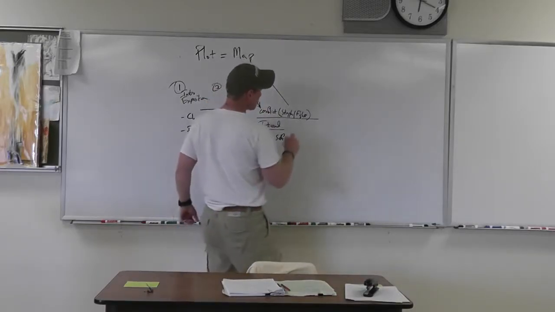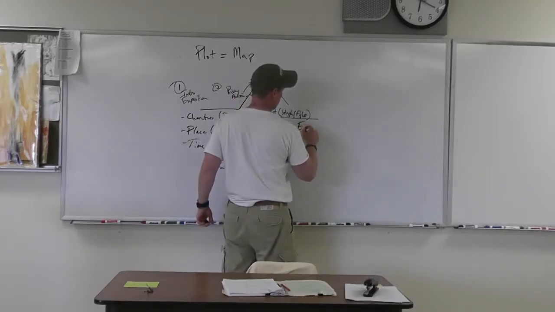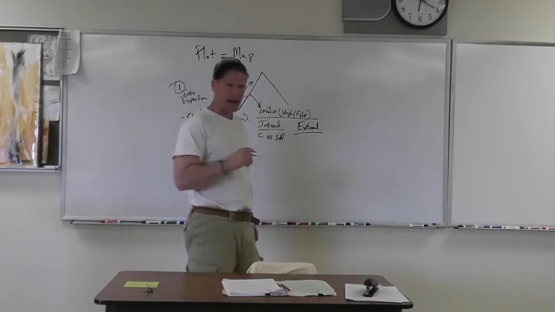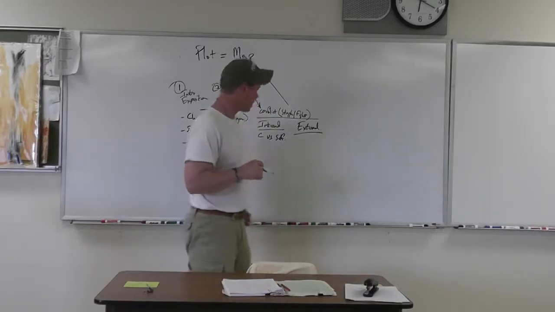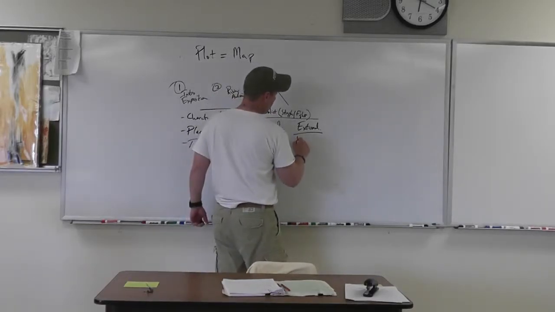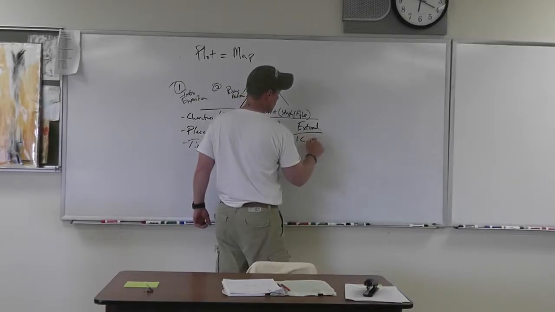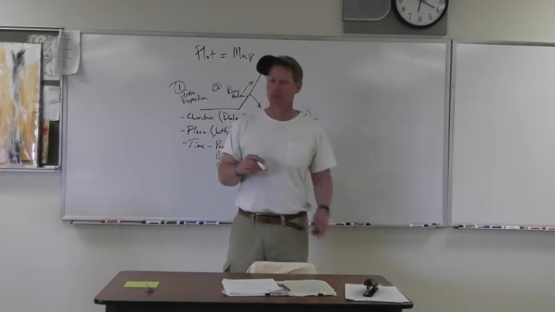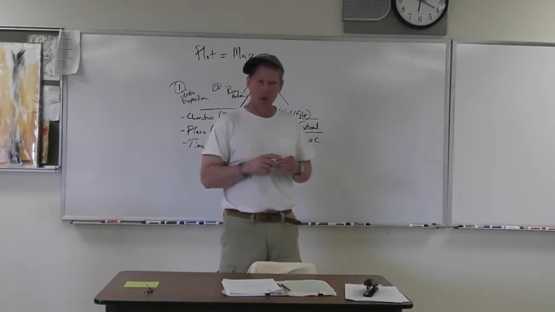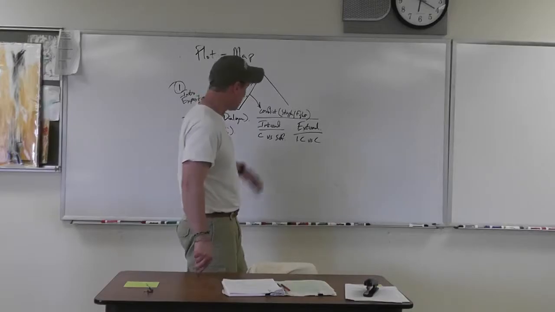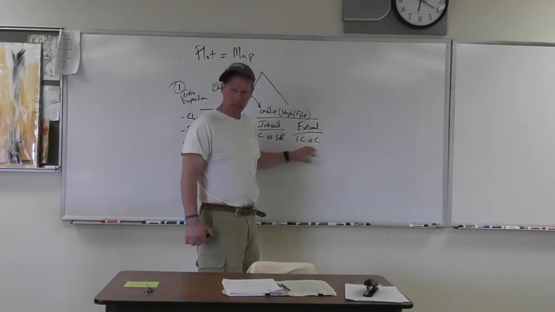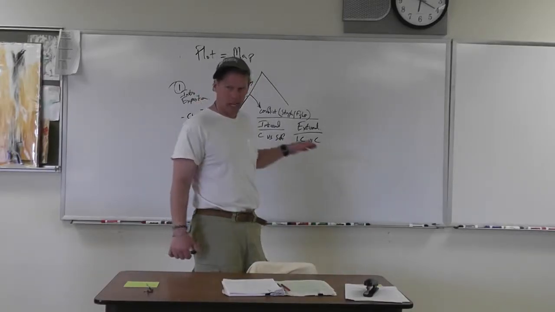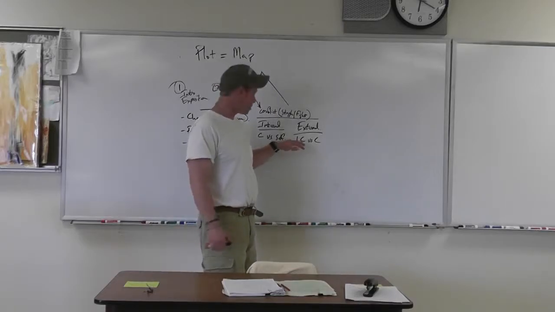The other kind of conflict is external conflict. Here we subdivide into three categories of external conflict. One, character versus another character. The most classic example of this is that famous short story called Most Dangerous Game, where you have a character being physically, literally hunted by another character. When you have two characters wailing on each other or whatever, character versus character.